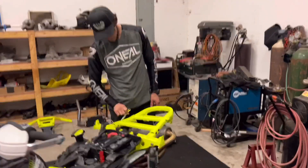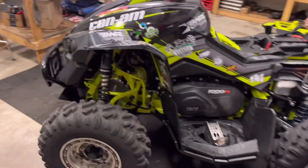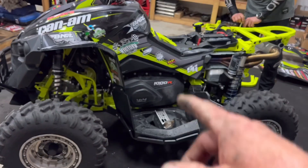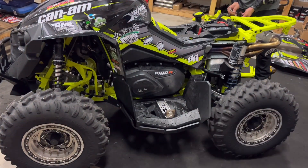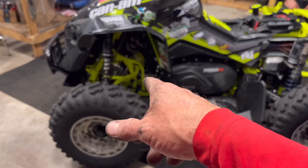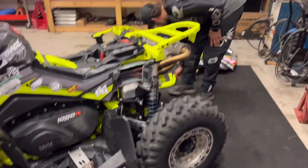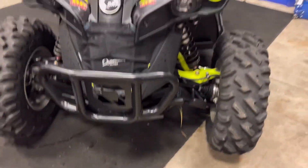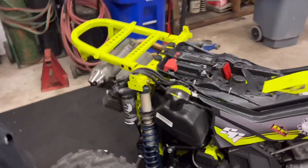Brandon got off work early today and went out to test the brand-new ATV — the one we were putting graphics on the other day. It's got very few hours on it; we just picked it up not too long ago. We removed the VSCO lock from the front diff, put the black IQ front bumper on, which looks really nice, did all the stickers, and put on the HMF exhaust.